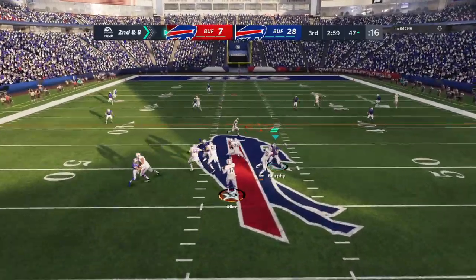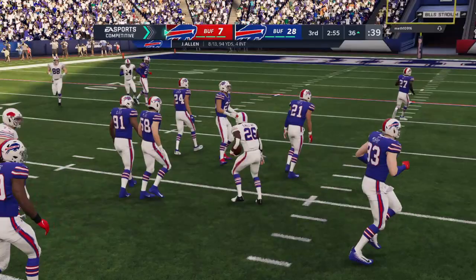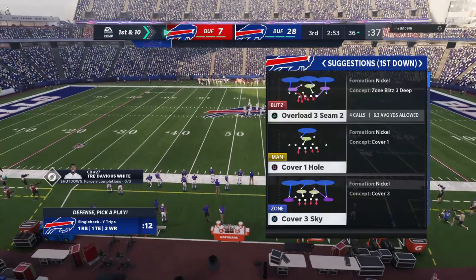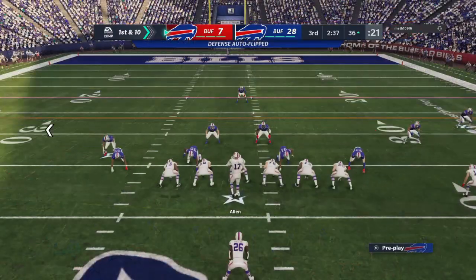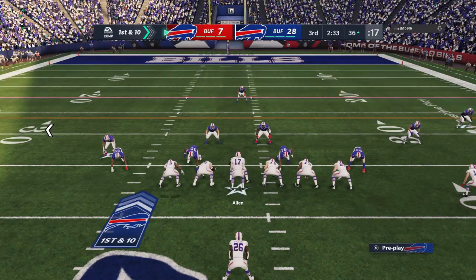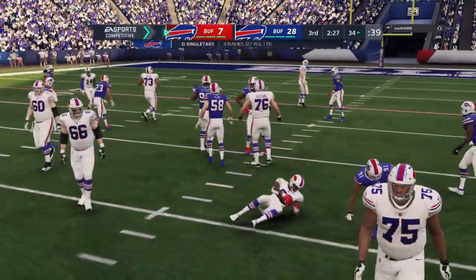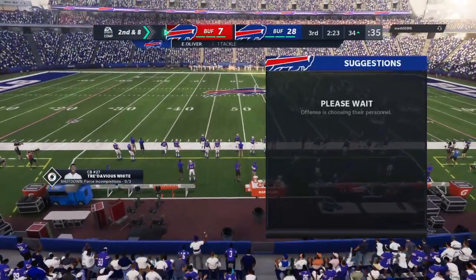Now Allen. And he'll get this underneath to Singletary. And he's got a 1st down as the tackle is made at the Bills' 36. We'll give him 10 yards on that one, and that'll earn him a fresh set of downs. So from the 36 now, 1st and 10. This is a draw play. Allen gives to Singletary. And he won't get much. Maybe a couple. Down inside the 35 to the 34.